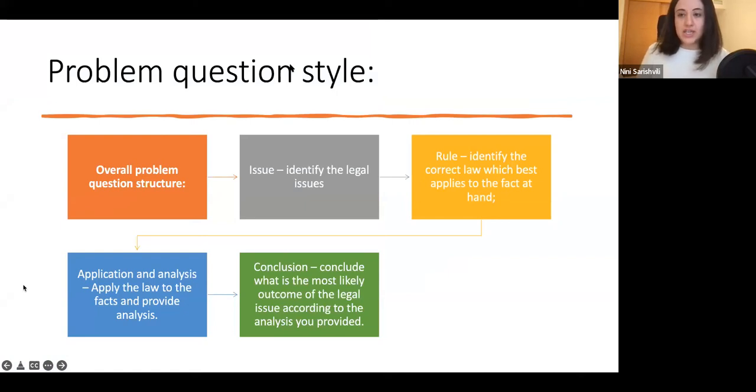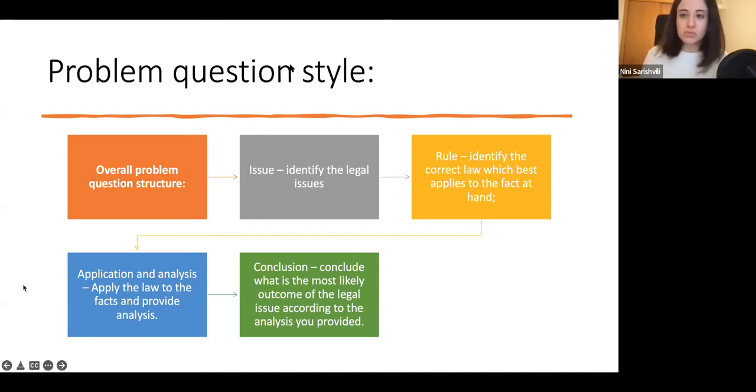It is important that you take into consideration generally how you should structure a problem question. Most law students are aware of the IRAC structure, however, it is rarely followed accurately. You should take into consideration that by stating the issue in your answer to a problem question, it doesn't mean that you need to copy and paste the facts of the case. You never copy and paste facts of the case.